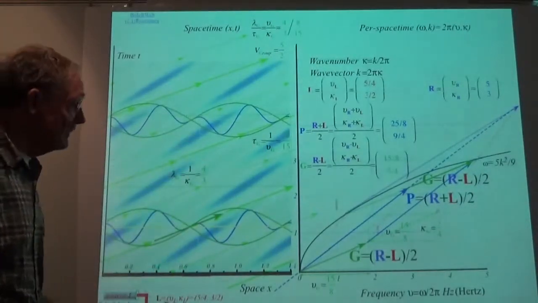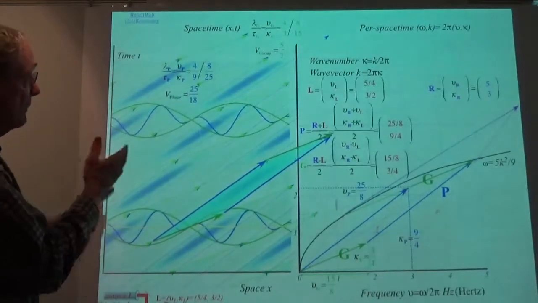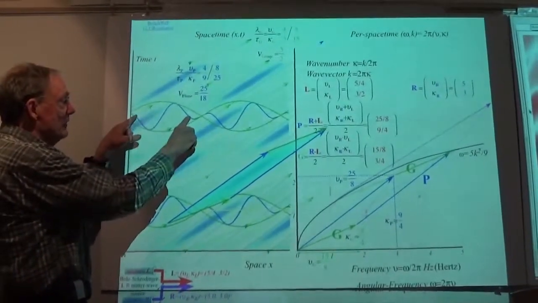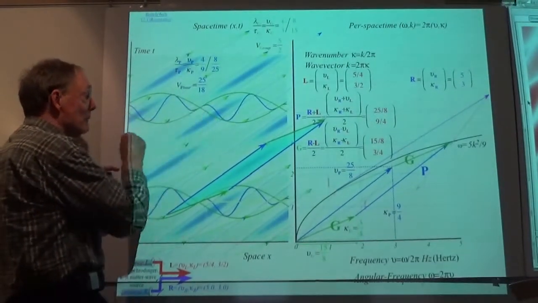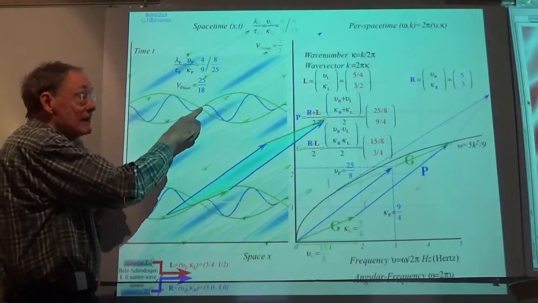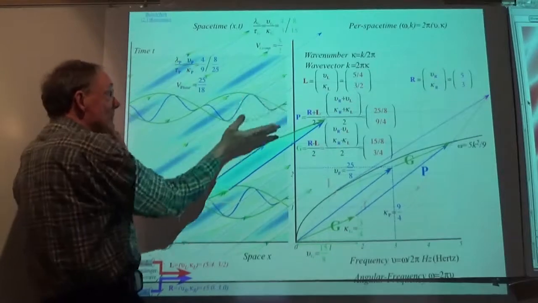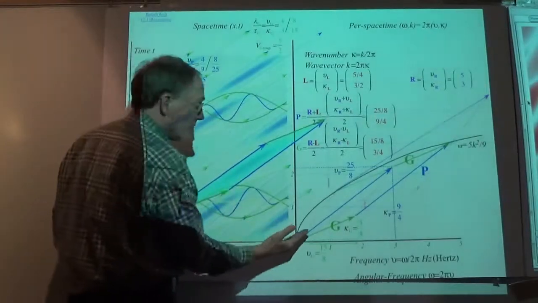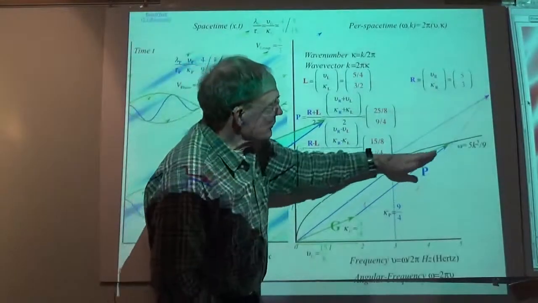Now here's a bigger picture of it. Let's take a look at what we have if we put both the phase lines in. There's the phase lines right there, going through the zeros of the phase wave that are not caused by the group. The group line is going through there, making them both zero, right? And same place there, there's another group line going through there, making that zero all the time as it moves along. But the phase part, those are the first lines we drew that are due to this vector, and they are not as fast as the ones for this vector right here.